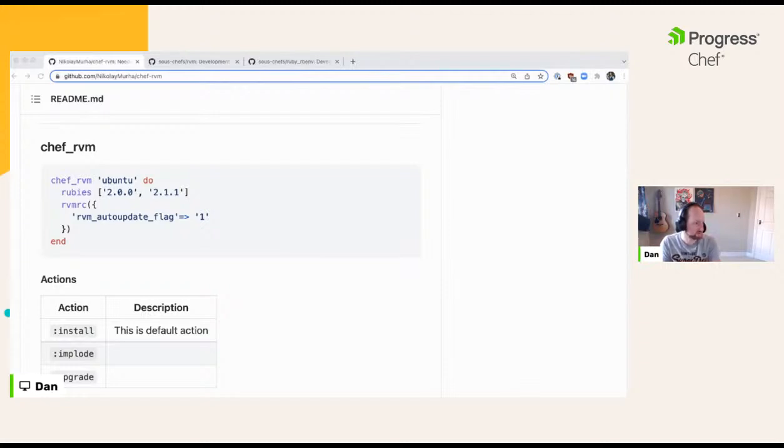So the wrapper. So Chef RVM. Let's make some notes. Save. Do.md. Right.